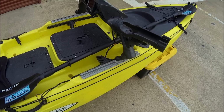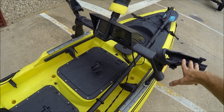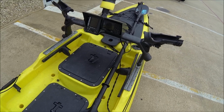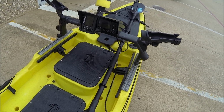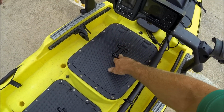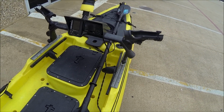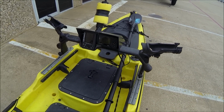Also, one of my first projects was I wanted to make a place to put a GPS and a sonar, and so I got working on this little contraption here. Malibu makes what they call the X-Wing, which is a similar setup, but they said I wouldn't have access to my hatch, or it would conflict with that. So I really liked their idea, but I wanted something I could make work for me. So I said, okay, I have to build it myself. This project turned out to be a lot more than I was hoping for, but I liked it in the end. It turned out good.